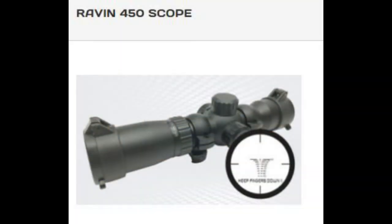It comes ready-mounted with your scope. My opinion on scopes on a crossbow is you've got to have them — that's why you shoot a crossbow. The optics on a crossbow make and break the difference between these bows. This scope is lighted — it's got red and green dots, battery-powered, so when low light comes you can turn those on and still see your aiming point. It's got built-in protectors, great visibility, great eye relief, and it's measured out with MOAs all the way to 100 yards. I've shot it over 50 yards and it's dead on.